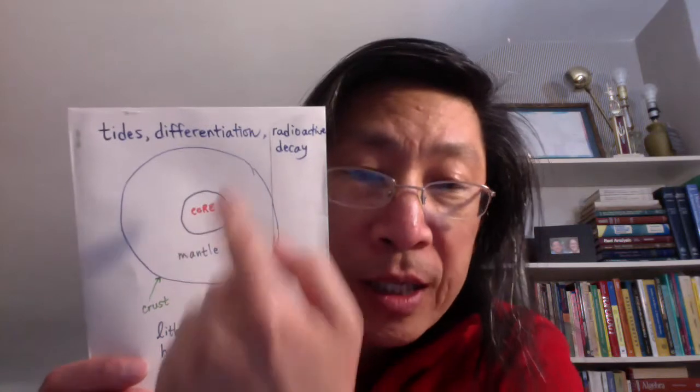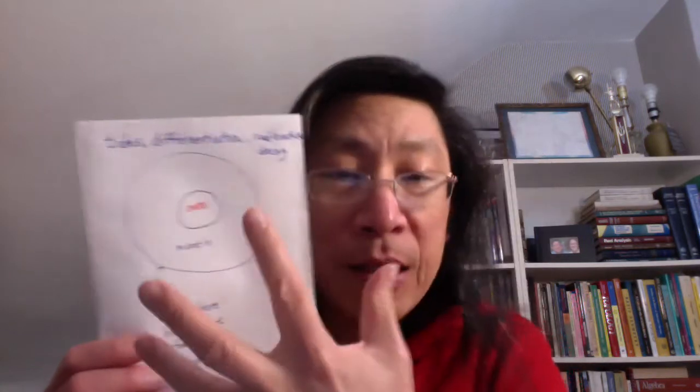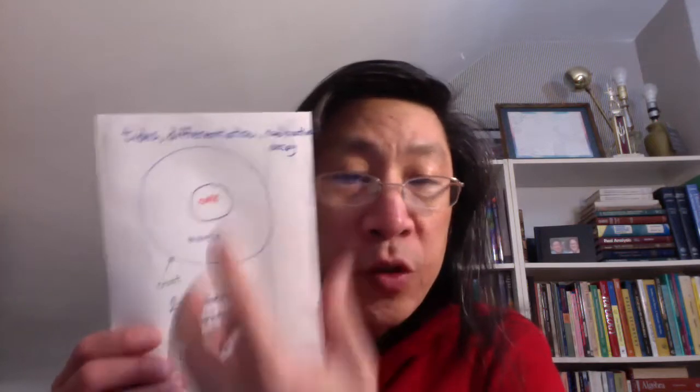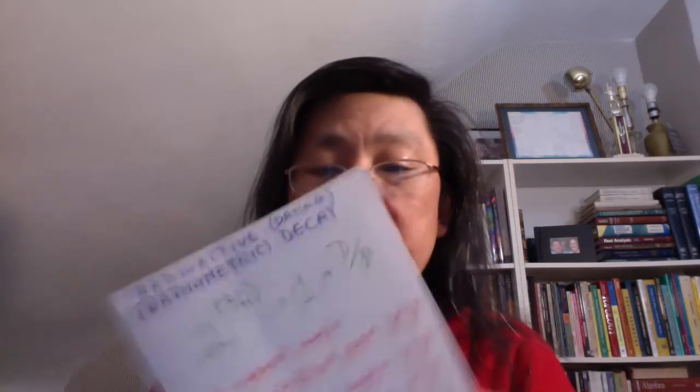Okay, we want to talk about lecture 22. What is the deal with lecture 22? Well, lecture 21, remember we're talking about how Earth has got the interior structure, it's got tides and differentiation and radioactive decay that allows us to figure out that there's energy coming out, and also the radioactive decay allows us to age date the rocks, right?